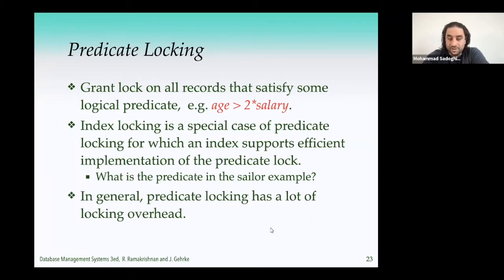Now the interesting thing about predicate locking is, what if there are a lot of these predicates? If I have a lot of concurrent queries running, then there are a lot of predicates. Now the question is, how do I speed up checking whether the insert, delete, or other operation that I need to do has any conflict with the existing set of predicates? Then you need to scan these predicates faster. So one way to do that is to say, okay, let's index these predicates. Given a query and an indexed set of predicates, can I quickly find if what I'm trying to do intersects or overlaps with any of the held predicates?